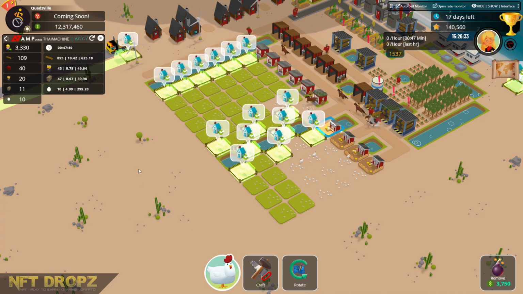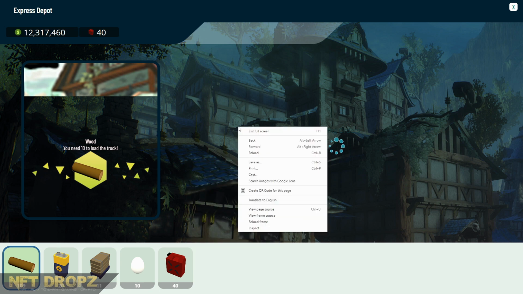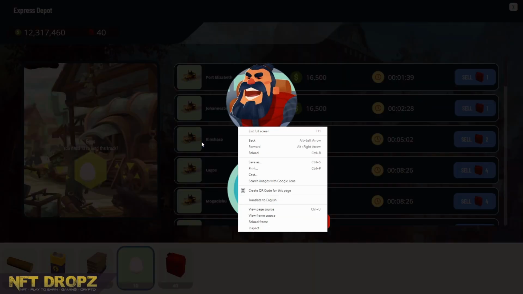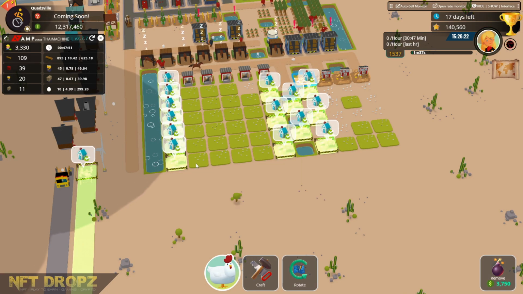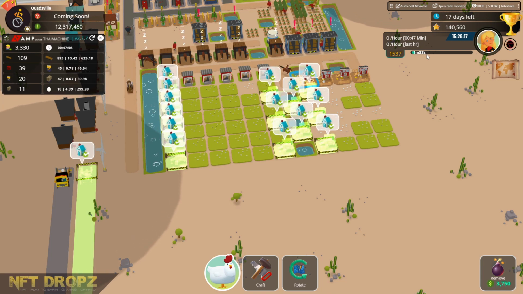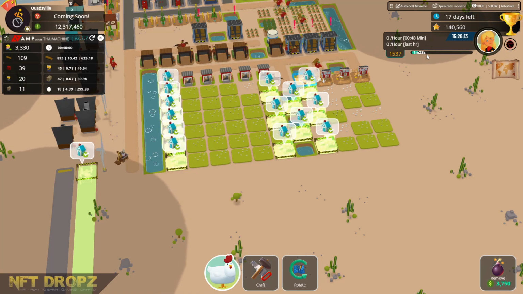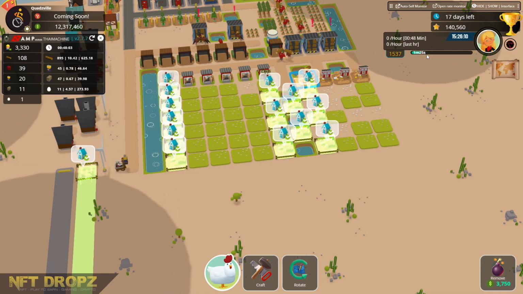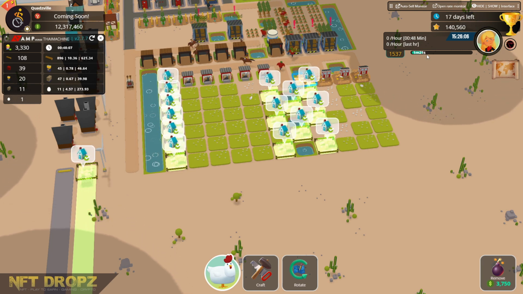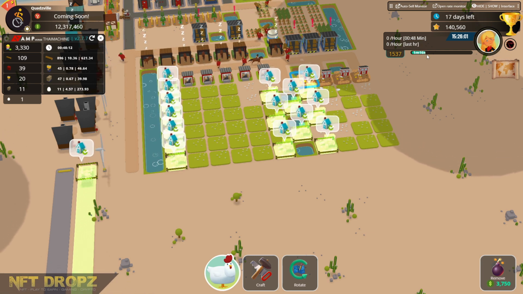Okay, let's go on. So I'm quite a distance from town, so there's our first chickens selling, or eggs, sorry. So you'll notice my Express Depot takes about 1 minute 36 seconds to go deliver. So let's see how fast it will start making these.